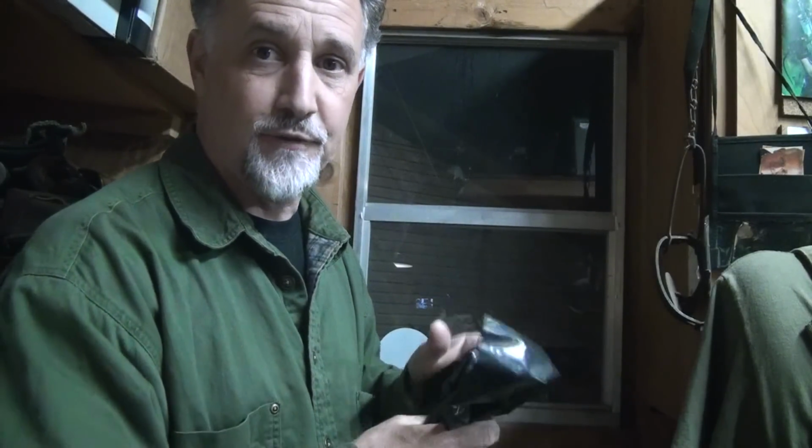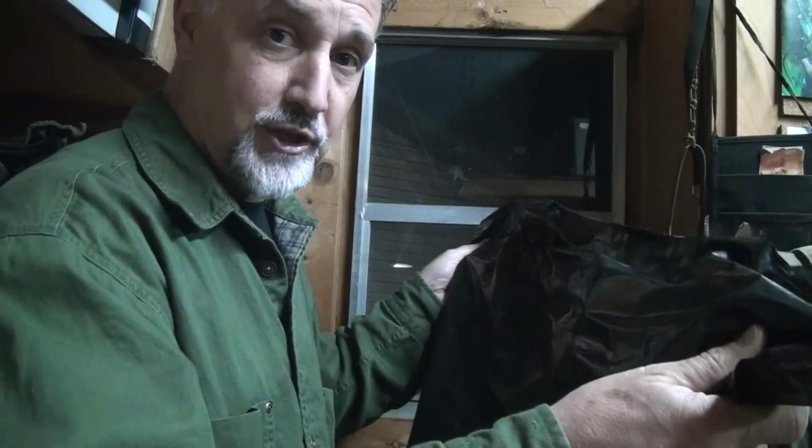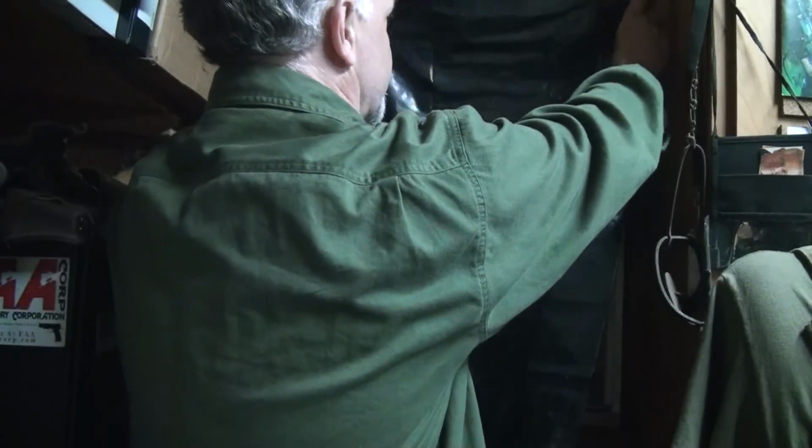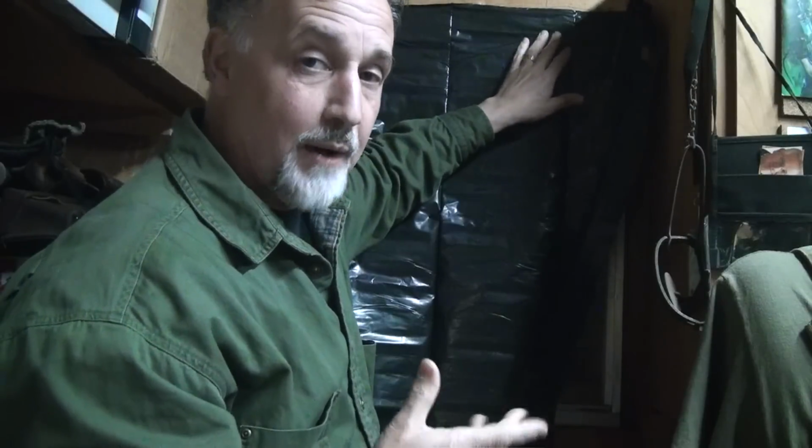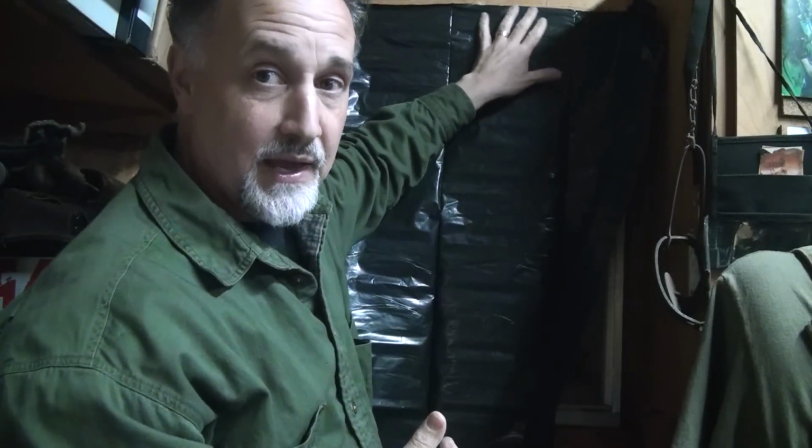Now, one thing that this may really come in handy for is if you're in a situation of civil unrest and you want to black out your windows. You could use this to keep the light out. Place the plastic over your windows, take tacks or staples, and then what I would suggest is to take duct tape and duct tape around and seal that window in. That's going to give your house an unoccupied look, not like somebody's at home, and that could really come in handy.